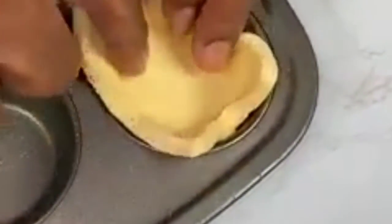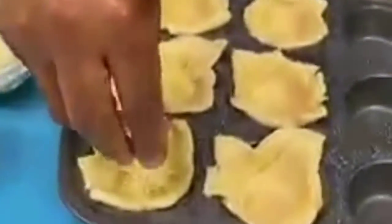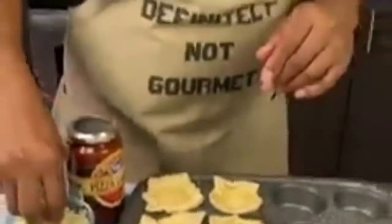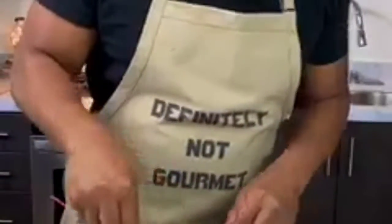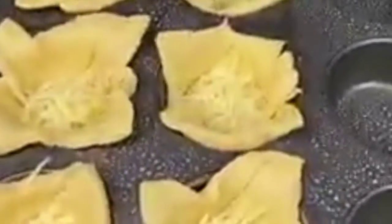And then you just stick that in there like that. How's that bad boy look? Guys, next we hit it with some mozzarella, okay? Just a little salt bay, but mozzarella style. This is fun, this can't taste bad. I hope y'all can see that. The things we make, it's just impossible to taste bad, no matter how much you butcher the recipe, okay? Now you can completely not know what you're doing and still pull this off.